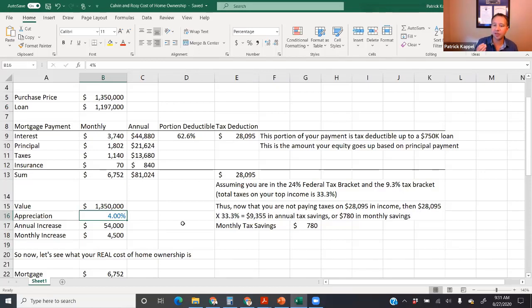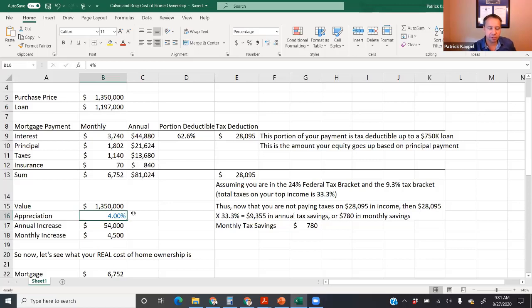I would argue that I think we're going to appreciate even faster than 4.5% due to a multitude of economic things happening right now in San Diego and a shortage of housing. We probably will appreciate more than 4.5%. But again, I want to be conservative. So I just put in 4. If you want to be ultra conservative, then just put in inflation. The rate of the federal government's appreciation, which right now is around 1, at the highest 2%. That's if you want to be ultra conservative. But in this case model, we used 4. Use what you want for your market. You know your market better than I do.